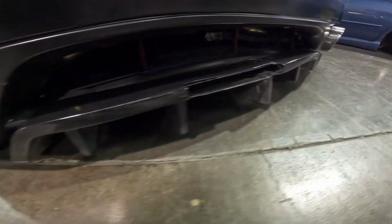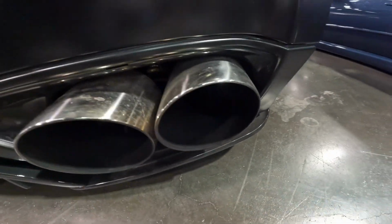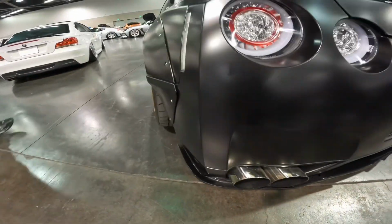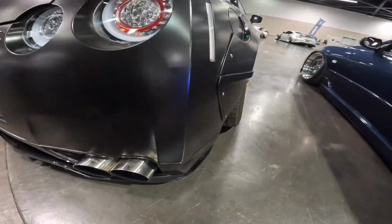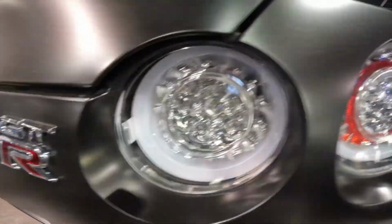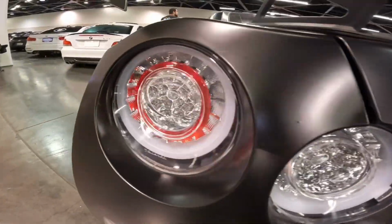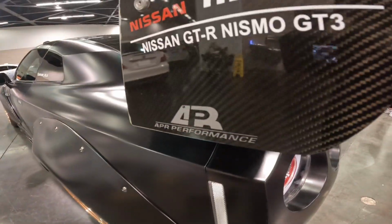Now moving on to the rear end of this GTR, we have a black rear diffuser with dual silver exhaust tips on both sides as well, along with the beautiful black rear bumper, as we can see, with GTR badge, and everyone loves a set of clears, but I have never seen clear R35 rear tail lights, and I just love them. Just super clean.